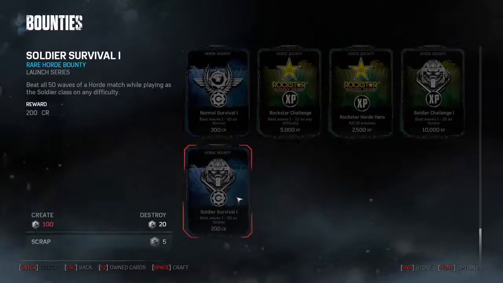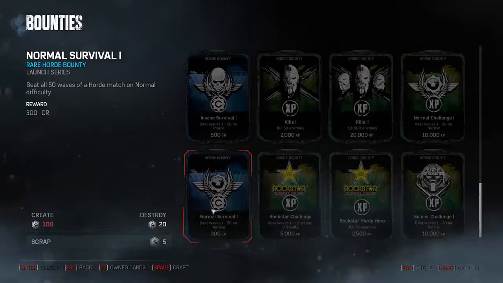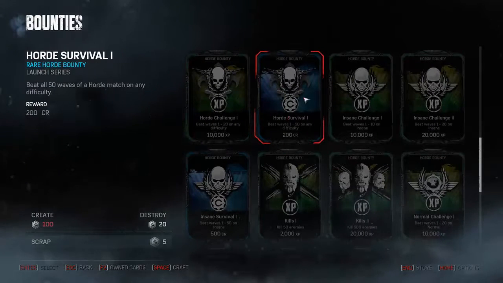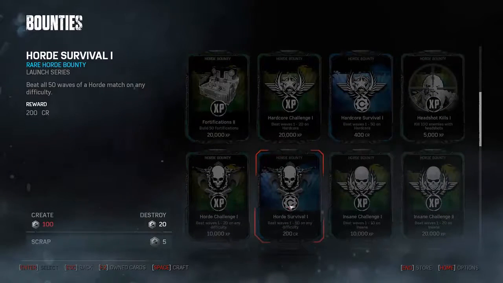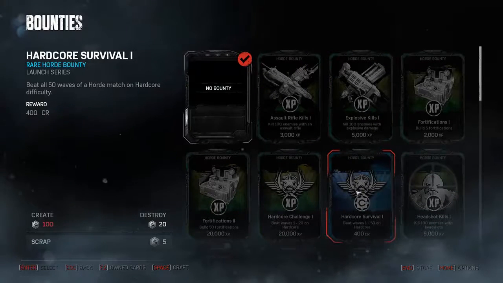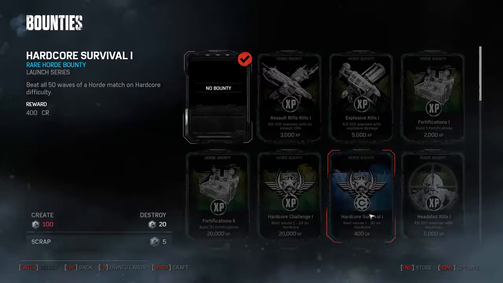I prefer to roll with stuff like this, the survival ones, like normal survival, insane survival, whatever difficulty you're doing. Choose one of those. There's one for any difficulty, there's one for normal, so you could use the any difficulty one if you're just going to play casual. 1 through 50, you get an extra 200 credits. I usually like to have this one on hand if I can get access to it. 1 to 50 on hardcore, it's an extra 400 credits.